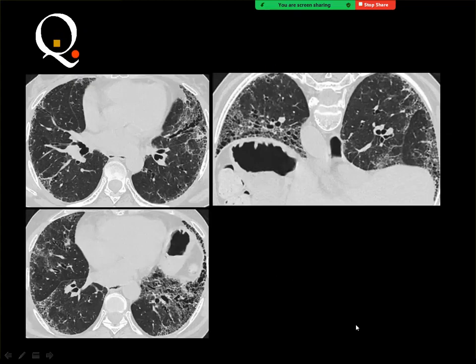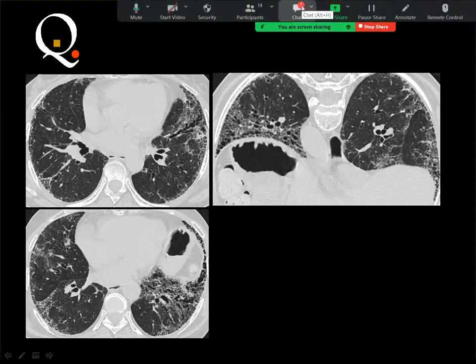The next case is a chest CT scan showing, this is actually a coronal, a prone position, in order to realize that these lesions are not dependent opacities, but they are real opacities. They persist in the prone position.